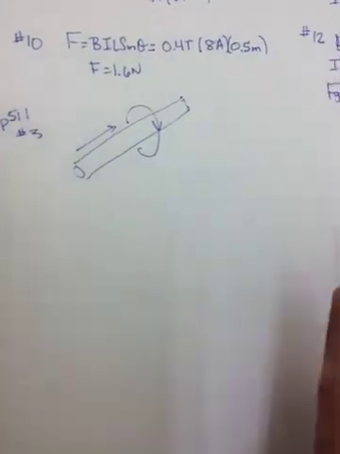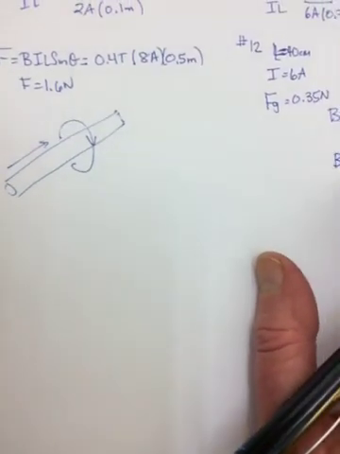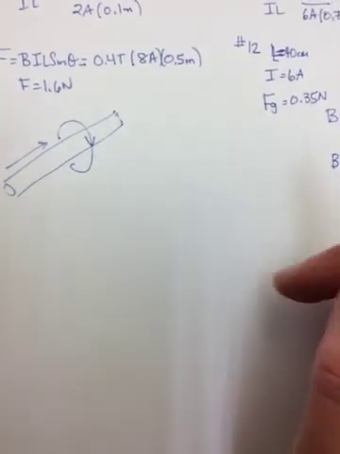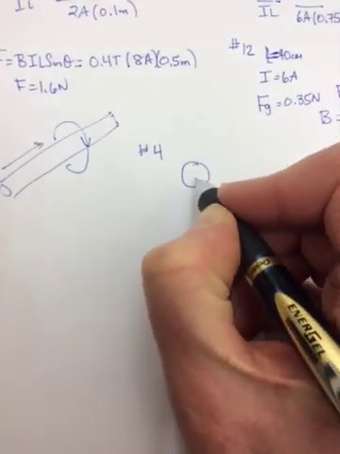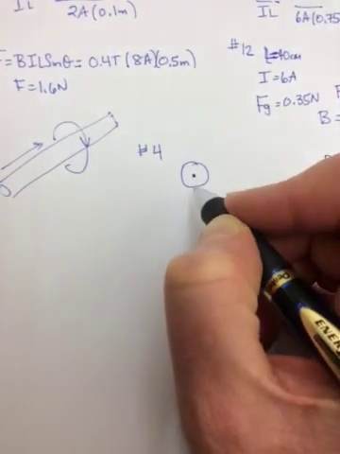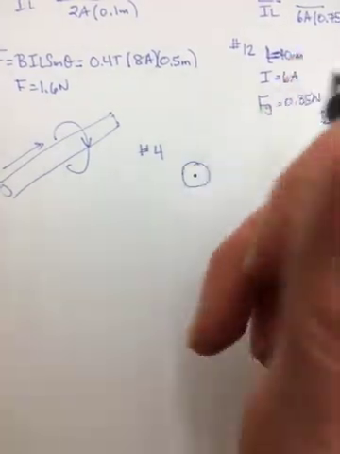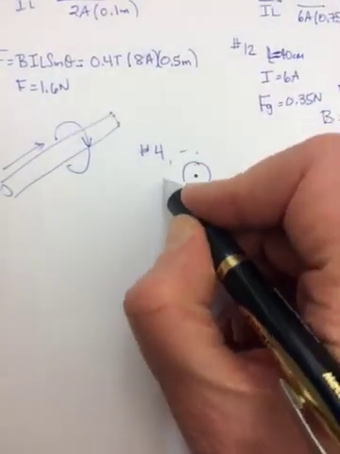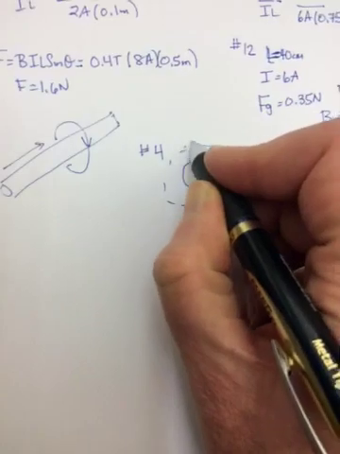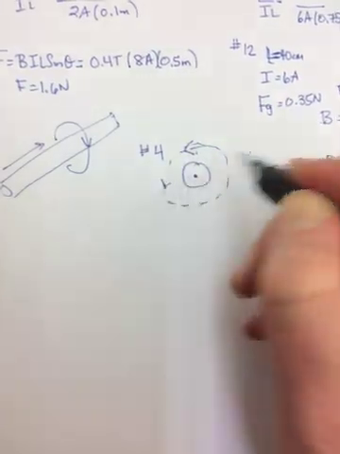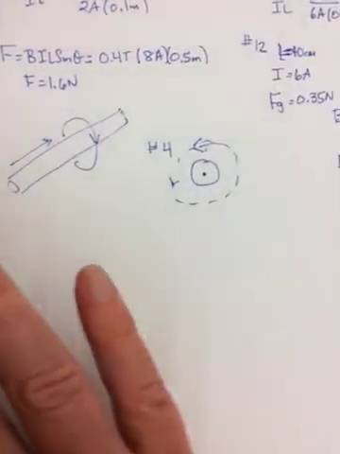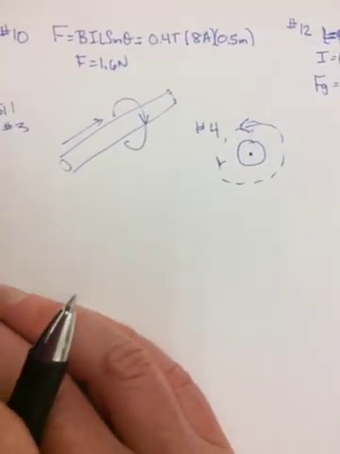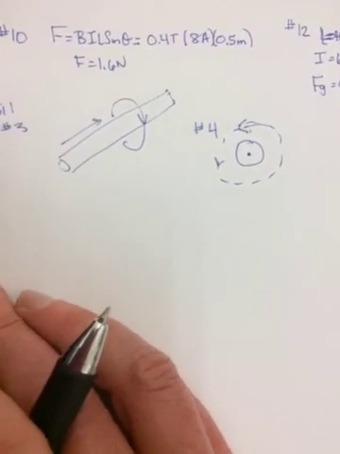Number 4, current coming straight out of the page. Copy the figure and sketch, and your textbook always assumes conventional. Okay, so it's showing you the wire. It's coming out of the page. Copy the figure and sketch the magnetic field. So coming out of the page, the field lines are going to go around like this with the arrowhead going counterclockwise.